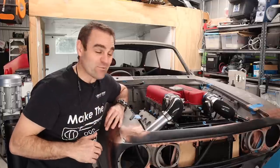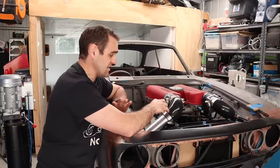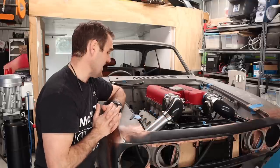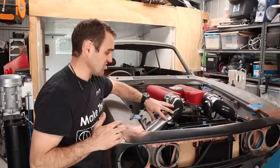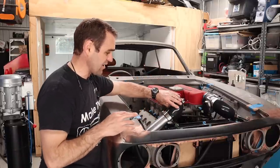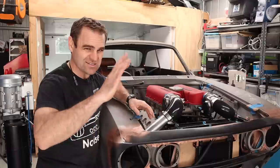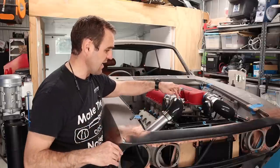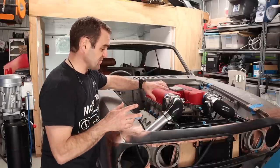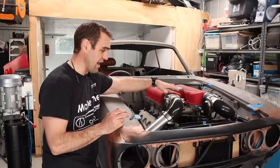Those of you watching last week will have seen that I started playing around putting the throttle bodies on the engine and working out where the airfilters and stuff are going to be. As you can see here, I've done a little bit of work in the previous week - swapped them out with some hard aluminum tube, that other stuff was just temporary anyway, with some silicon bends. There were some suggestions to potentially move the throttle bodies down here, past the bend.